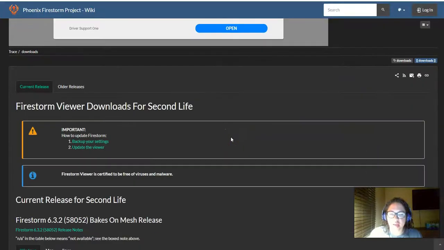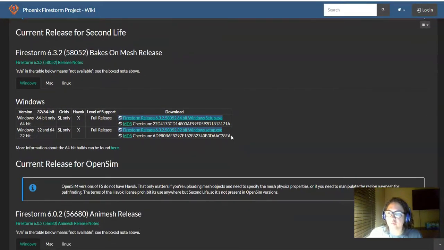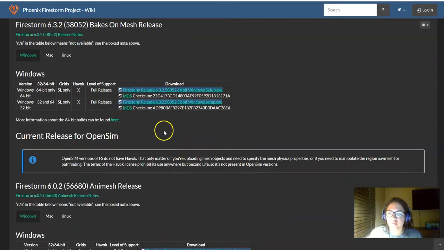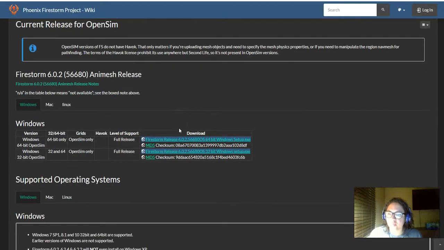And please do not click on any ads and just keep scrolling down. We're going to stay away from Firestorm release or SL only. We don't want that. Full release 32 and 64. So let's do the 64-bit only. And we have OpenSim only. And we have that baby right here.